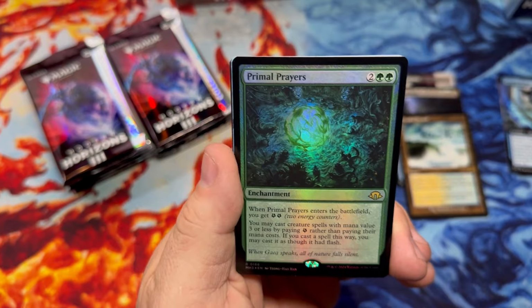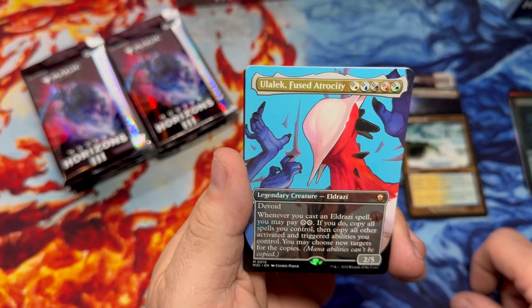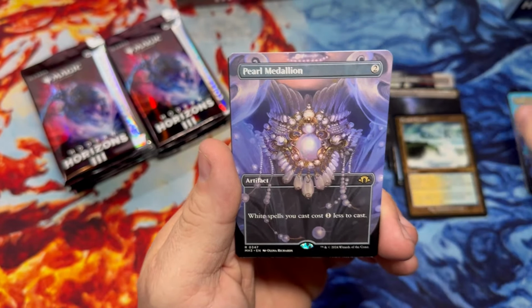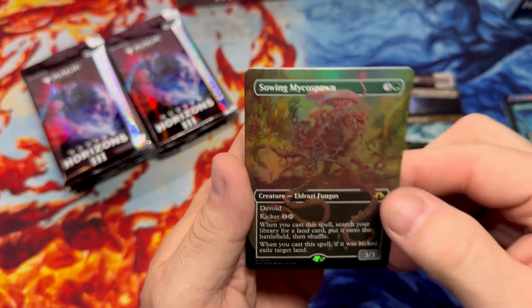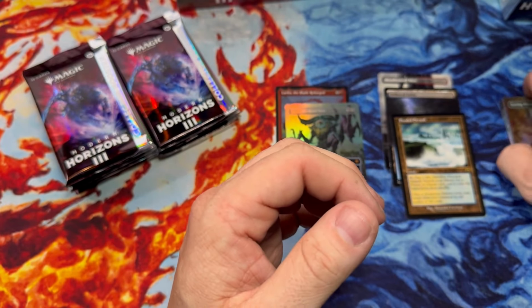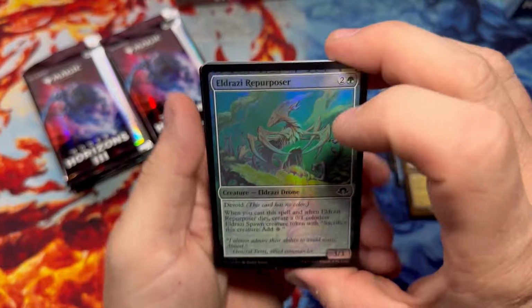Starting off with a Primal Prayers. Ooluk. Nice hit. Pearl Medallion, beautiful medallion. Free Blue Spell. And the Eldrazi Fungus. You know, it's crazy when everything in a pack feels like a hit. What do you do? You just say, sheesh, and go about your day.